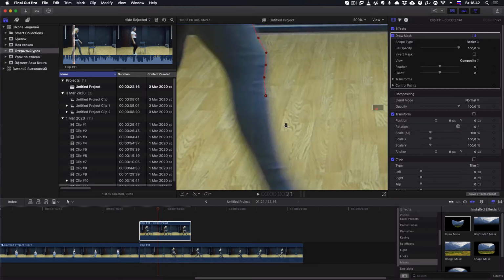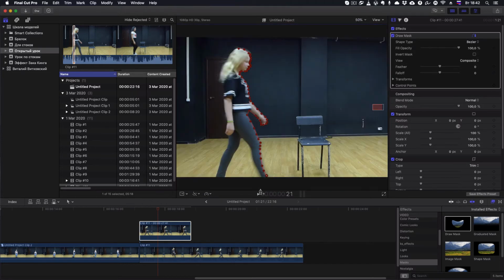It's not easy to draw at the bottom of the frame, so we have to decrease the zoom to, for example, 50%, and then we draw here and then continue here and increase the zoom again.